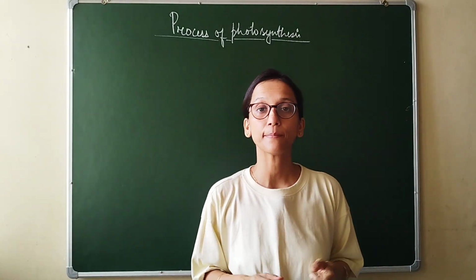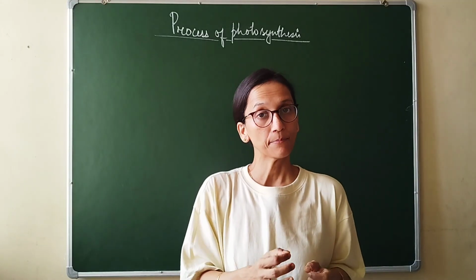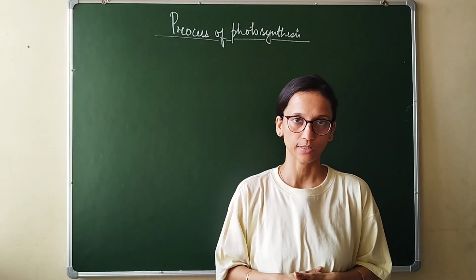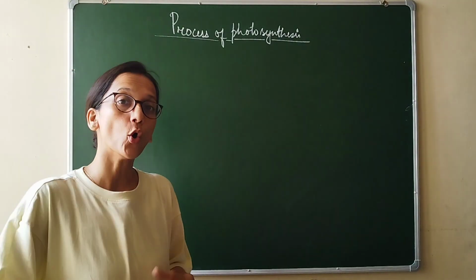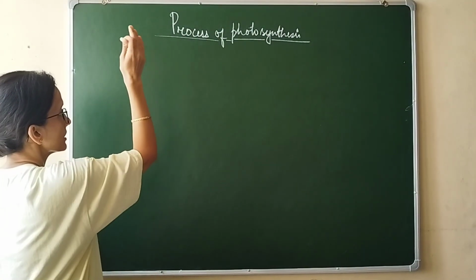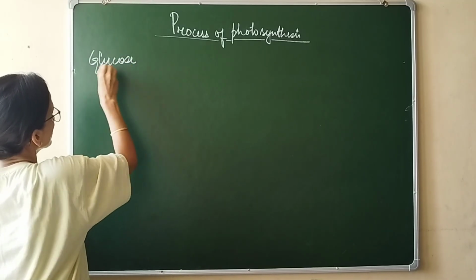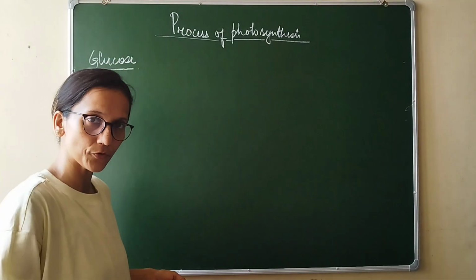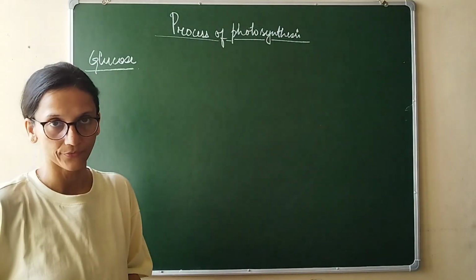In today's lecture I am mainly going to cover the phases of photosynthesis and what happens to the end products of photosynthesis. So before we start, let's just chop down the information that we already know about photosynthesis. We know this is a very important process because by this the plant produces glucose, and this glucose is going to be utilized by the plant for its survival and is indirectly utilized by other forms of life.